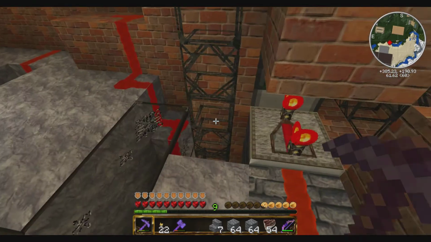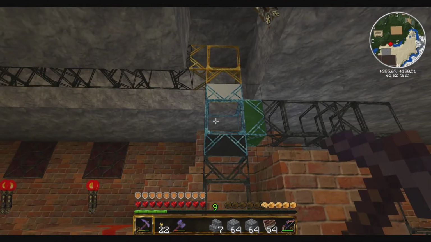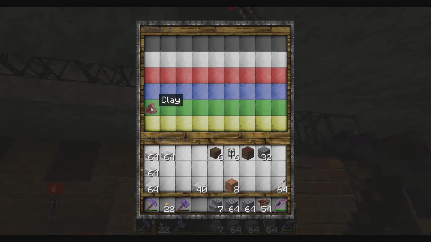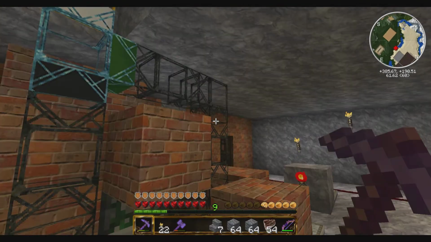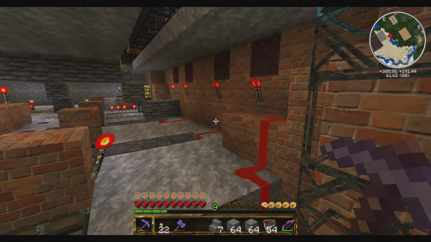Once it's ejected out of here, it collects down there and comes up this pipe. At this point it hits our diamond pipe, where any clay balls are routed back through here and right back into our block dispenser to be reused.